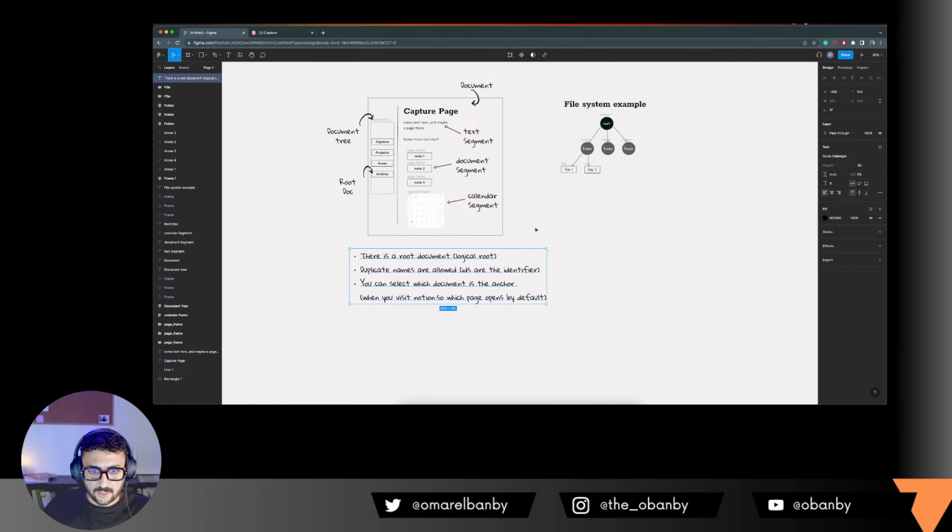So in our new mock Notion that we're building, we will have one root document as well. And you can think of it like the root directory in a file system. The idea is you need to attach a document to a known location, and that known location for us will be the root. We will also allow for duplicate names. So in a file system, if you're inside the same folder, so let's say I'm inside folder 1, I cannot create two files named file 1 and file 1, right? That is just not allowed.